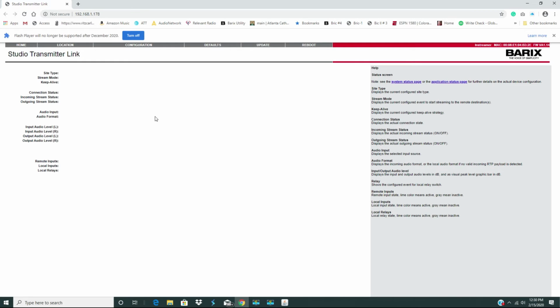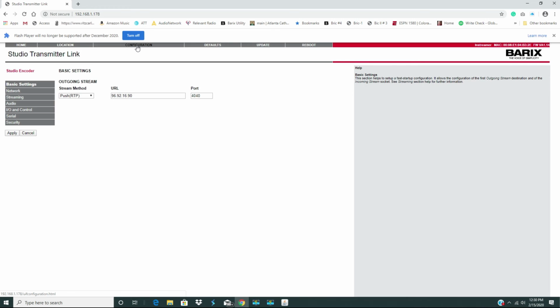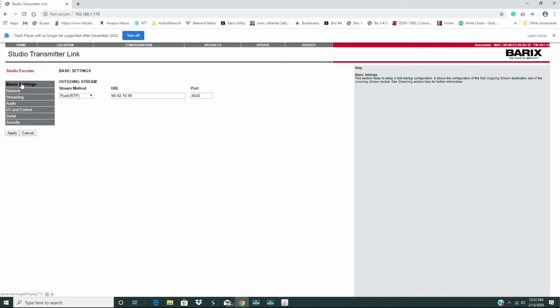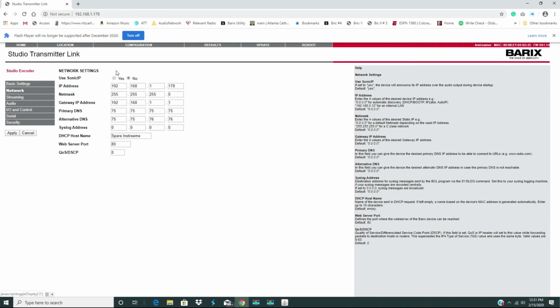Now we have a couple of pointers about this Barix. This happens to be an InStreamer, and it is a studio encoder, which means it is a transmitter. It's going to send the information to the transmitter site or to somebody. One of the things I want to remind you about early on in your streaming process is to be sure in your basic settings, let's go to network and basic settings. Here it says use sonic IP.